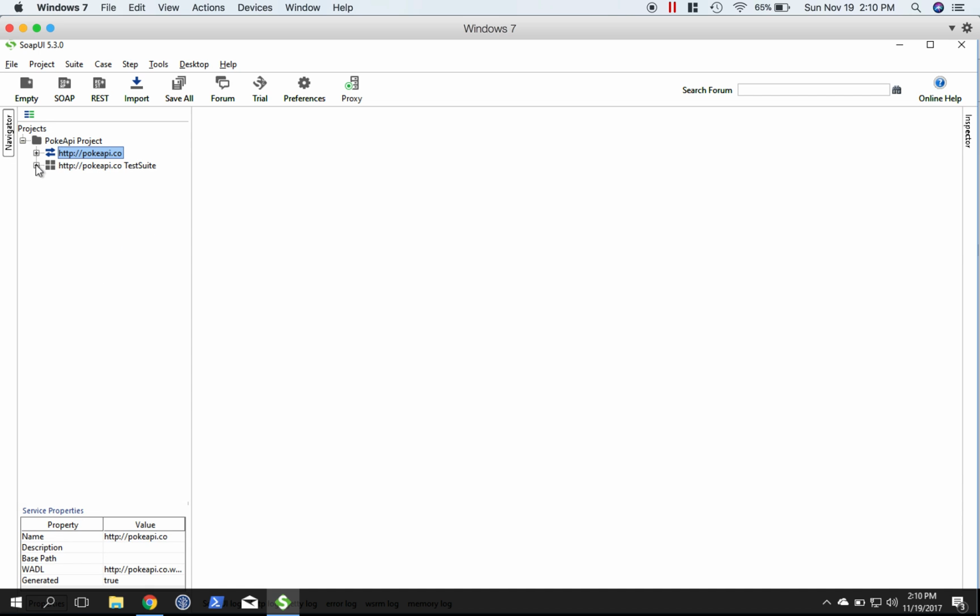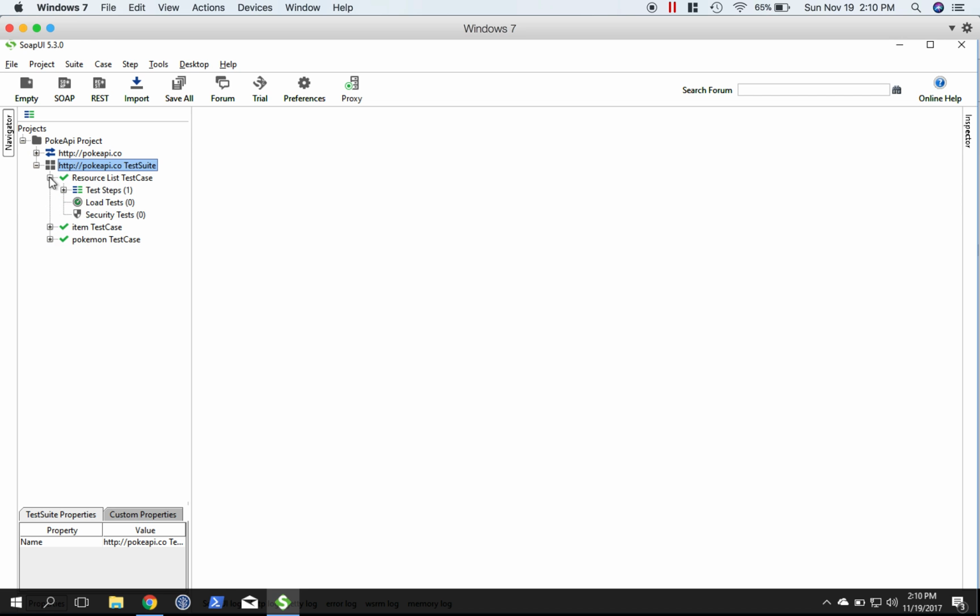All right. So down here you can see this folder. So this is a test suite folder. Test suites contain many test cases. So this is a test case, all the ones with the check marks. And the test cases all include test steps. So test steps, if you think of them in manual testing terms, is like open this URL, go to this page, do something. So in API testing, it's kind of similar, just the steps are different. So you might do something like make this request and then make another request and then verify that the response was correct based on the two requests.